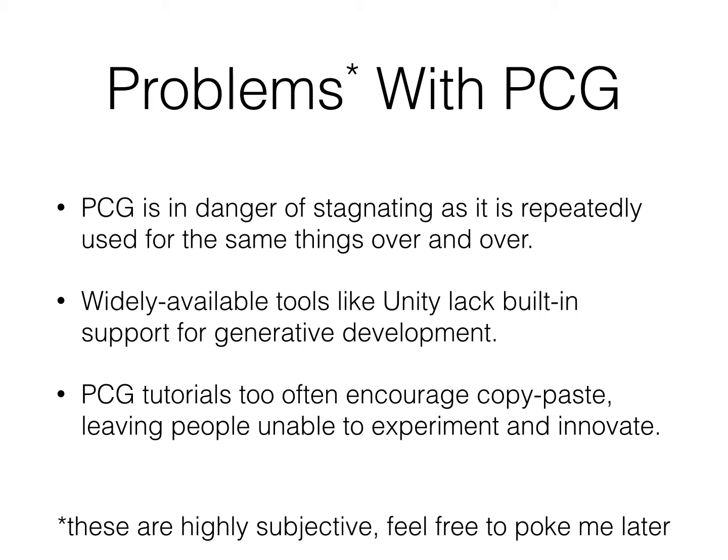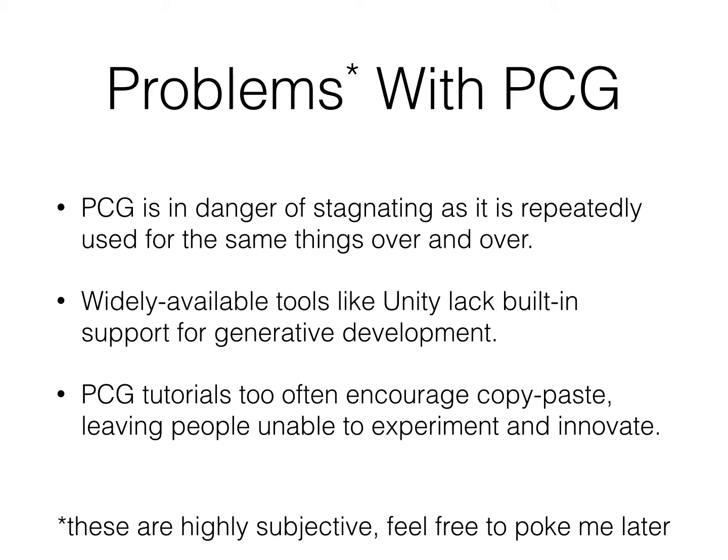So widely available tools like Unity don't really have support for generative development. They're a little bit hostile towards writing procedural generators. And not everyone agrees with me on that. Obviously, you can download things from the asset store that make it easier, but Unity's core structure, lots of the tools that many people have access to and use, do not make it easy.